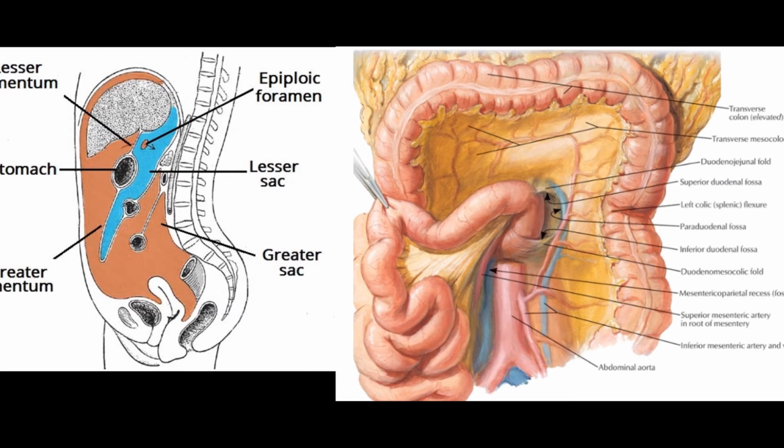Let's take some help from this cartoon illustration over here, which represents a midline sagittal section of the abdominal pelvic cavity. This being the anterior side, and this being the posterior aspect of the abdominal pelvic cavity. We can also see the vertebral column at the back, which helps us orient this slide. Now we probably all know by now that the abdominal pelvic cavity is lined on its inner wall by a layer of peritoneum known as the parietal peritoneum.